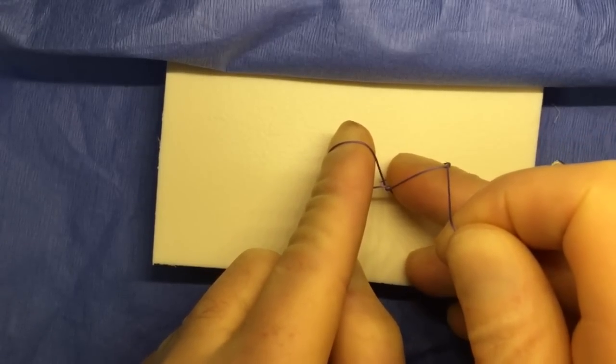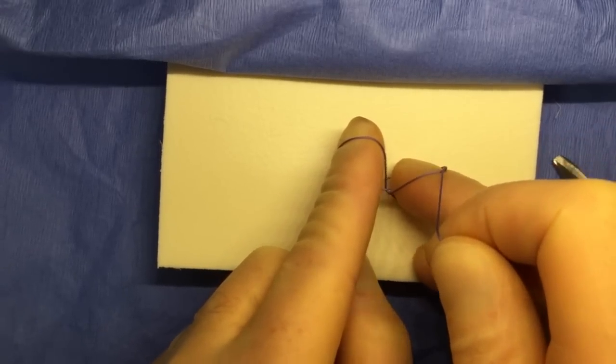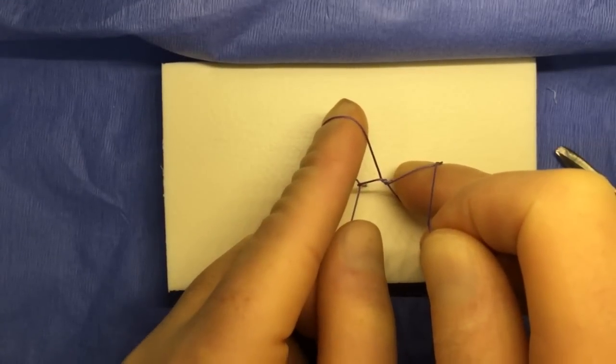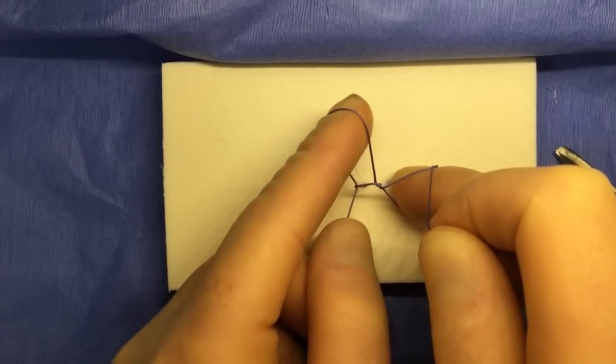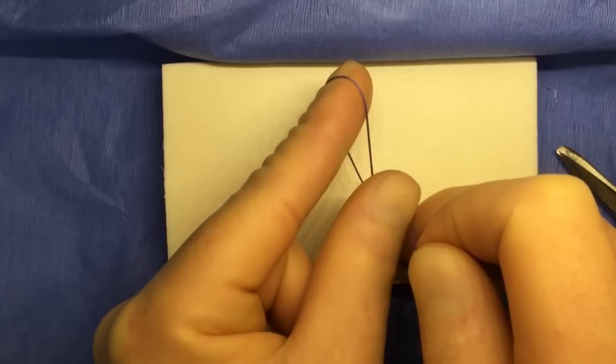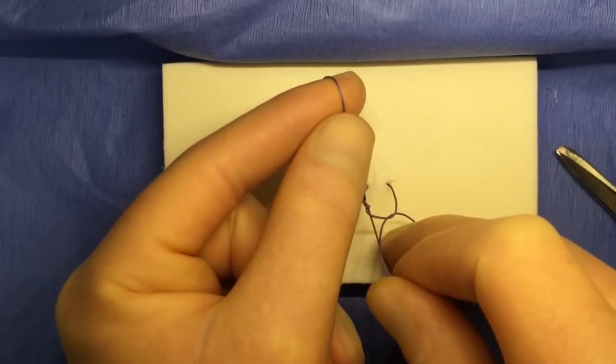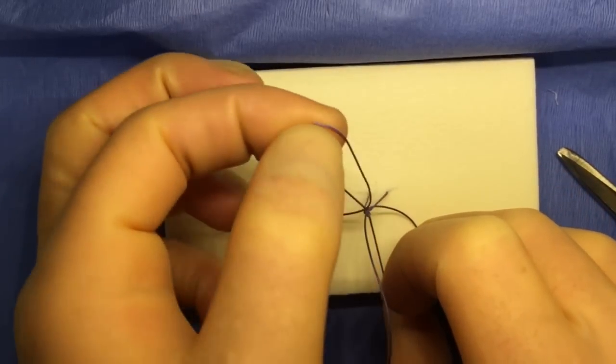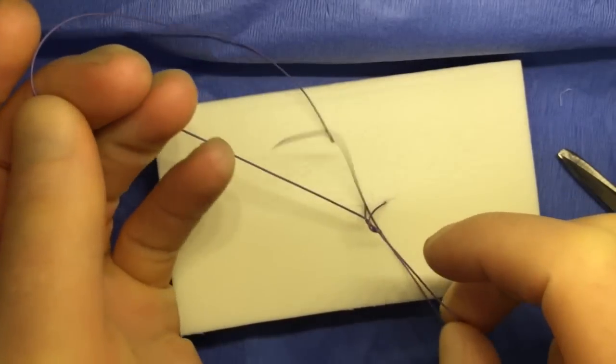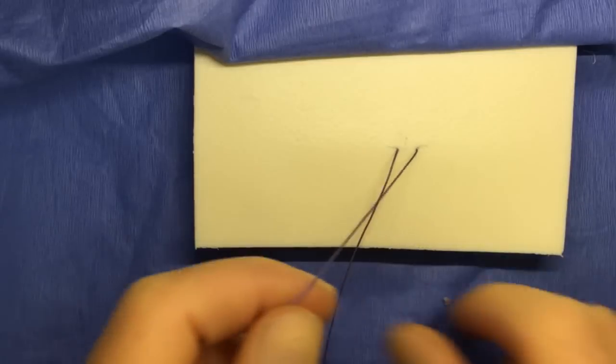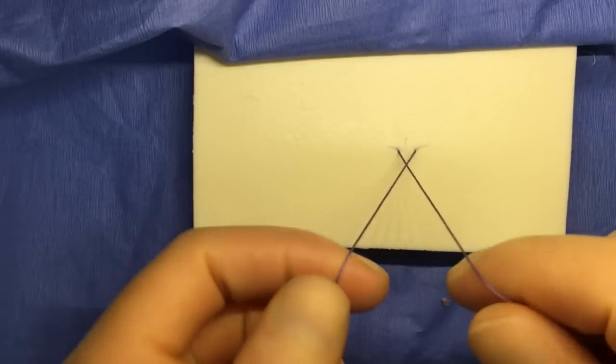At this point, you may have difficulty maintaining contact with the suture. You need to think that your left hand goes towards 12 o'clock, your right hand comes back towards 6 o'clock. This will put the suture in a position for your thumbs to make contact, and then you'll be able to complete the throw.